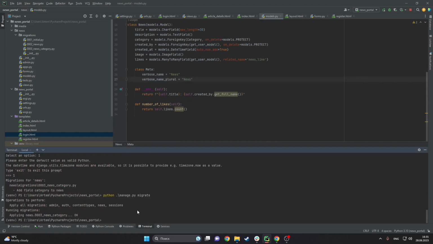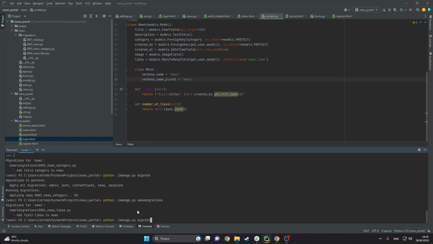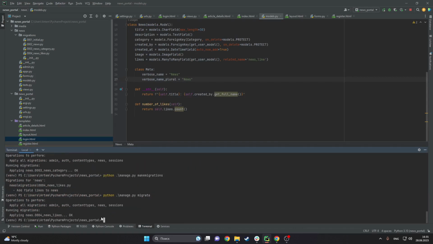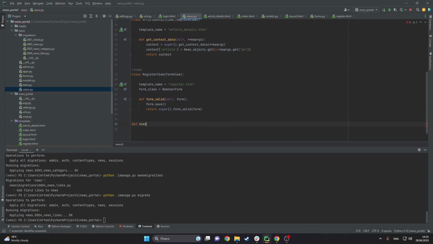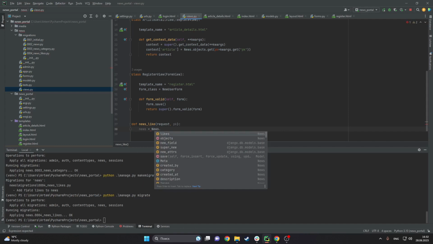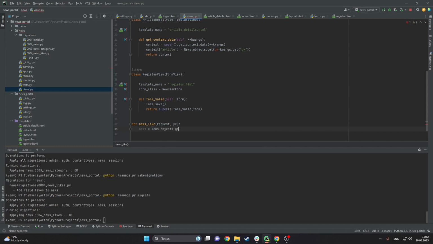And we should go to the terminal, make migrations, and migrate. The next step we should add the view for this. I'm not sure that we need a view. It's pretty simple. It will be a pretty simple function. It will be called news_like. It will get request, primary key, and here news will be News.objects.get.